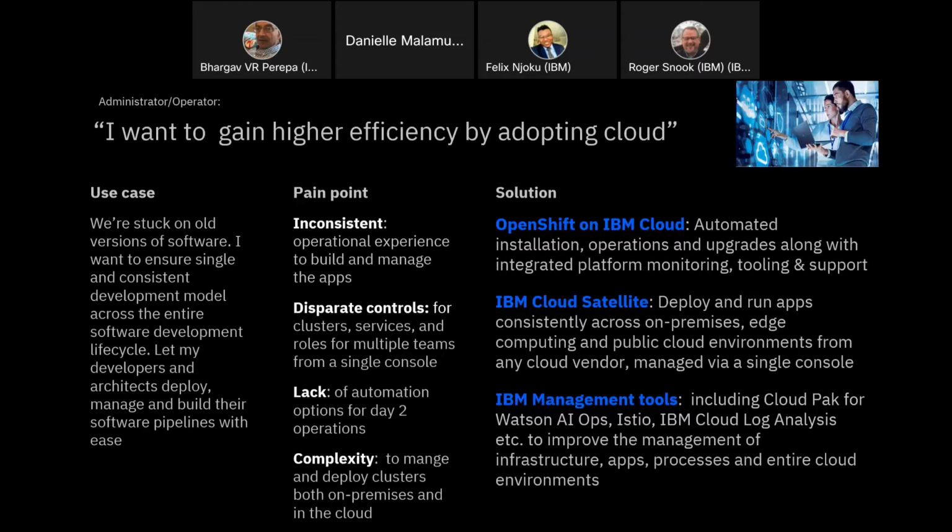The second piece is Cloud Satellite. Satellite is basically, if you are an enterprise and you can come to IBM Cloud, wonderful, outstanding. But we understand sometimes you have other cloud vendors you have already standardized or invested in. In that case, some of our key capabilities and services that you love on IBM Cloud should come to this other cloud vendor, either Microsoft or Google or Amazon or even on-prem, right?